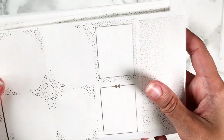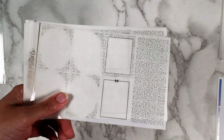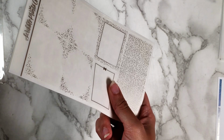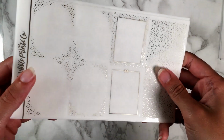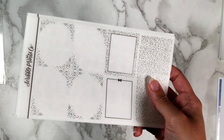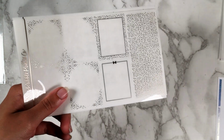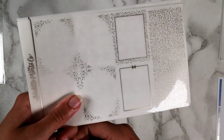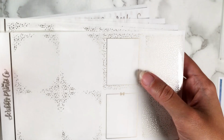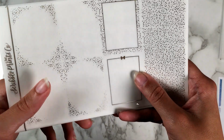I'm really excited about it because, ironically enough, the kit that I am using for my next plan with me, that I'm currently pre-planning, has a lot of beige in it. And I didn't have any beige foil, really. I was going to say gold, but this is bronze, and that works a lot better, I think. I didn't have anything that would go with that, so I thought it was going to be another no foil week. But then I saw this wiggle that came in the mail today, and I thought, maybe this will do. I haven't put it together yet, but if it works, you will see that in my next plan with me. Super exciting.